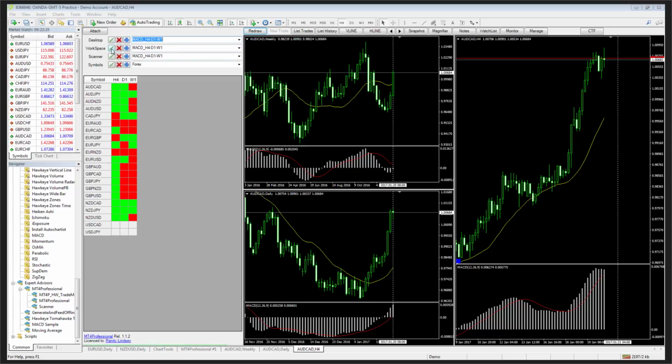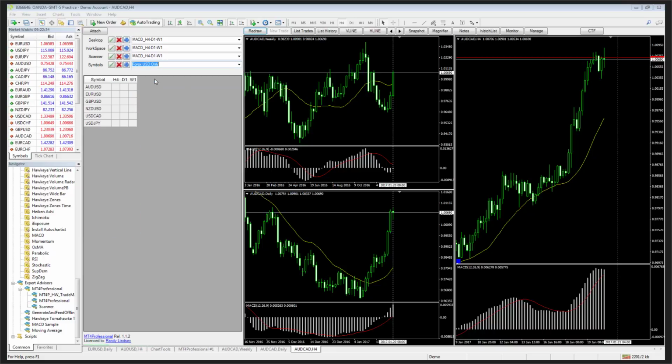All right, the workspaces work the exact same way. The scanners work the exact same way in the symbol list. If I wanted to change a symbol list, then I can go and only look at US dollar only symbols. Then it automatically changes that and applies the scanner rules to this reduced set of symbols. At any time, I can go through and change those. If I wanted to apply a new scanner rule set, for example, I've got a 4 time frame Hawkeye rule set, then I'll apply that to this.